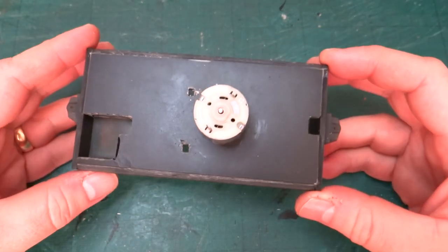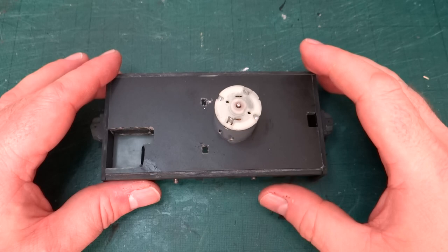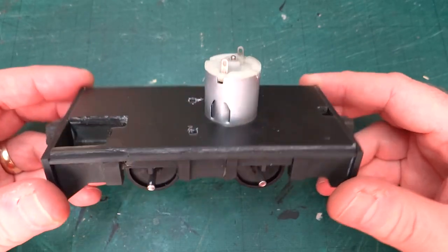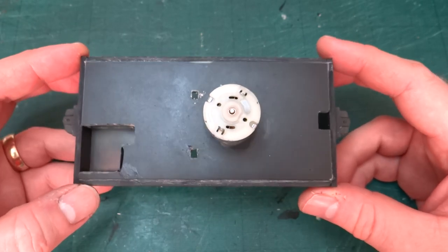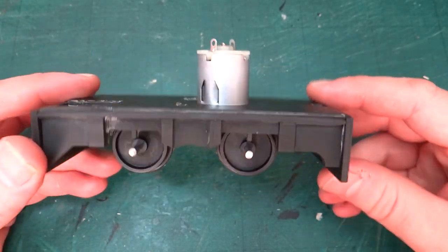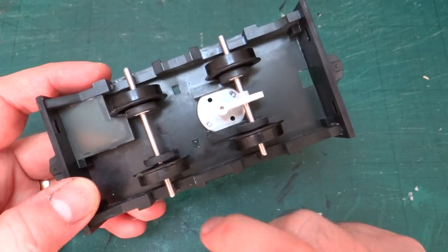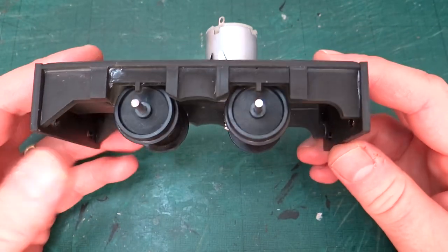Right, so we're back at the workbench. I've removed the body pieces. They were just clipped in place, but I thought it would be easier to hold and easier to show and explain what's going on now. So as we saw in the first part, the wheels all turn nicely, and you've just seen the driven wheels work fine as well.